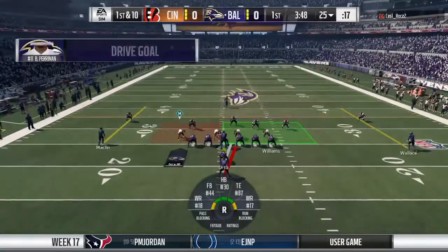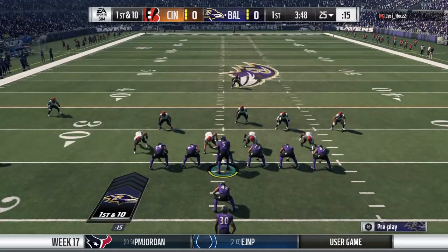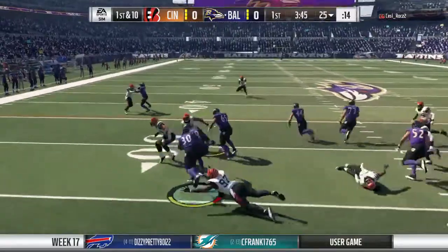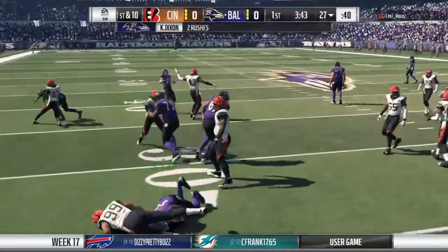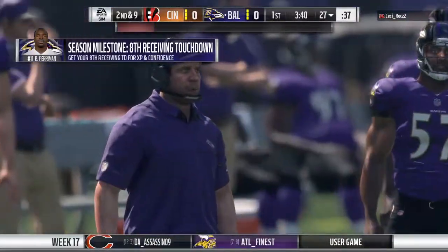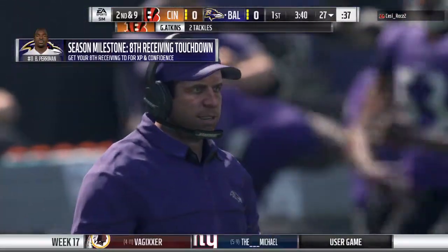I think he's auditioning for the rest of the league to try and find a spot because I think this team is looking for a new quarterback. They'll start the drive with Dixon. And he'll fight forward to about the 27-yard line. Just a yard on the pickup there, and it'll bring up a 2nd and 9.